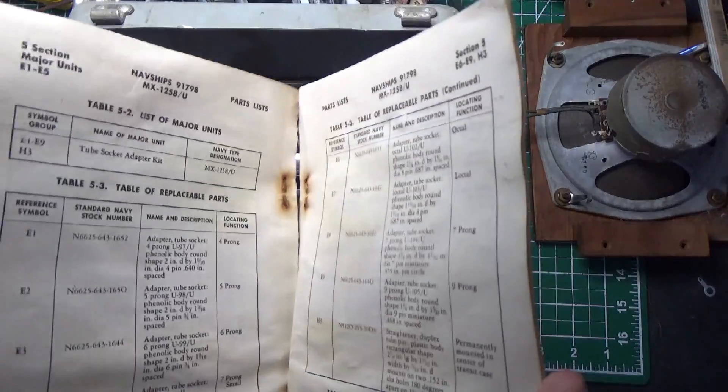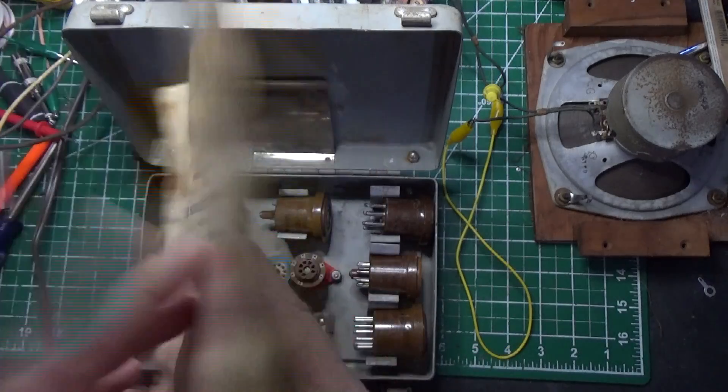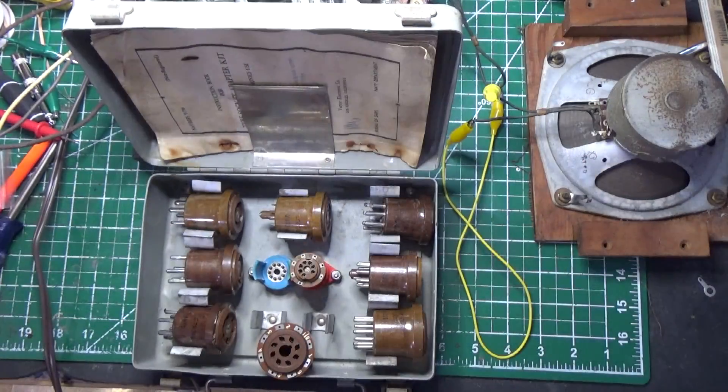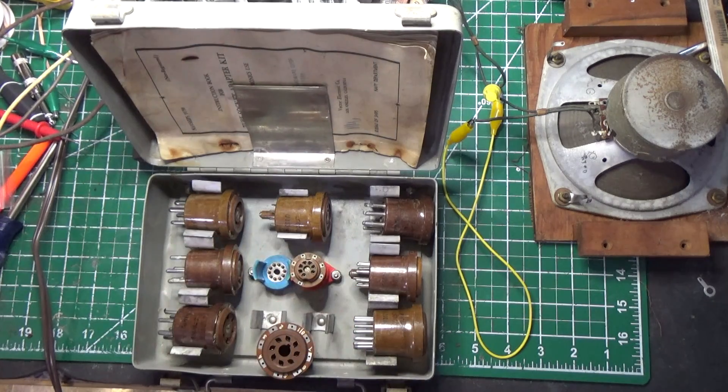This book is available online as well — I've done a search for it. So if anybody wants to look it up, it's pretty cool. This is a piece of military equipment that I'm sure was used pretty commonly. As a matter of fact, I was talking to Brendan about this, and he mentioned that when he was working on TVs, at some point they started putting the chassis in a vertical position, and it made it nearly impossible to get voltages behind the chassis when working on a television live. So what he would do is take the tubes out and use some of these and put them in and be able to test voltages that way.